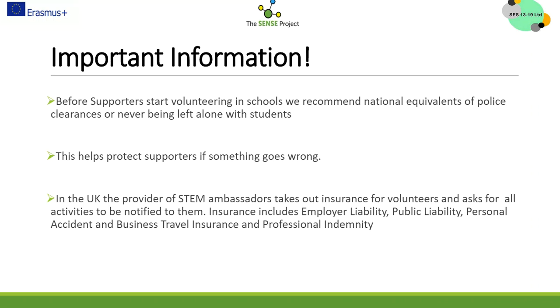Back to safeguarding again, we think it's really important that certainly in the UK, anybody who wants to work in a classroom has to have a DBS or child protection certificate. You'll have your own equivalents. This is important again to protect the students and to protect yourself. And typically in the United Kingdom, if we go into a classroom or school, we're asked to present the DBS or certificate in order to show that we're safe to work with young people.